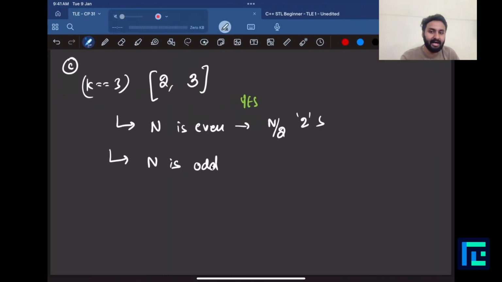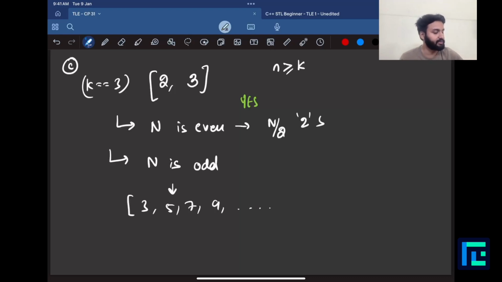So over here when we come back, we said k is equal to 3. So if k is equal to 3 and n has to be greater than or equal to k, then can n ever be 1? N can never be 1, right? And if n has to be odd, n cannot be 1. So n of course is going to start with 3 and it's going to have 3, 5, 7, 9 and so on values only. So if n is odd, the only set it contains is 3, 5, 7, 9, and so on, to a very high limit, maybe odd numbers till the 100 range. That is all it's going to have.